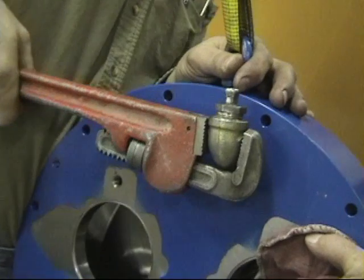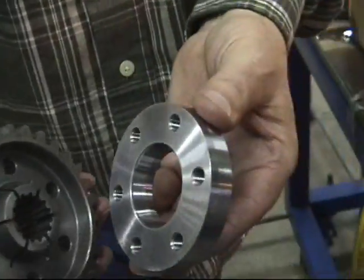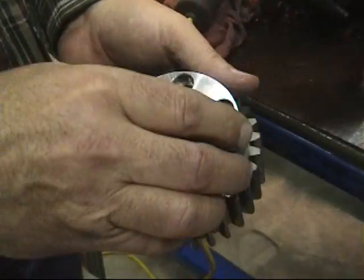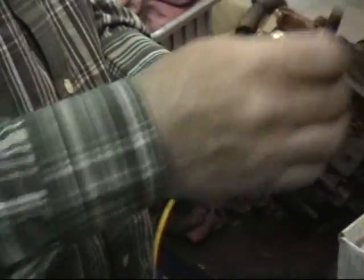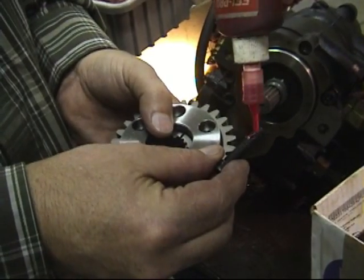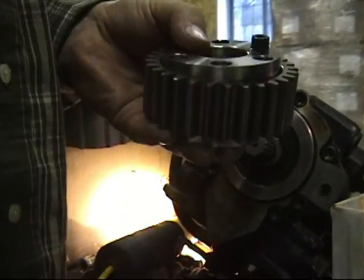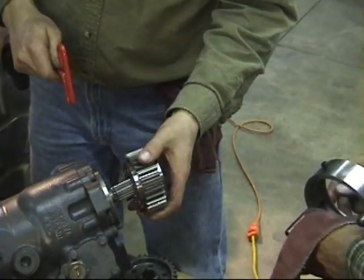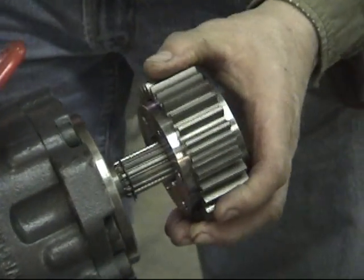Remove the filler/vent component from the old gearbox and place on the Hexflex unit. In your retrofit kit, you will find two pump gears with tapered collar locking rings installed on them. You will need to take each screw out one at a time and place red Loctite on it before installing it on the pump. When reinstalling the cap screws through the tapered locking ring, make sure that it stays parallel with the front and back face of the gear. You can then place the gear on the pump shaft with the socketed cap screws facing outward.